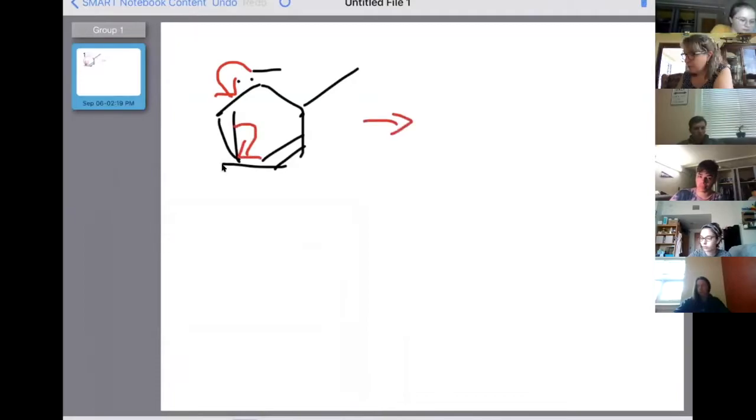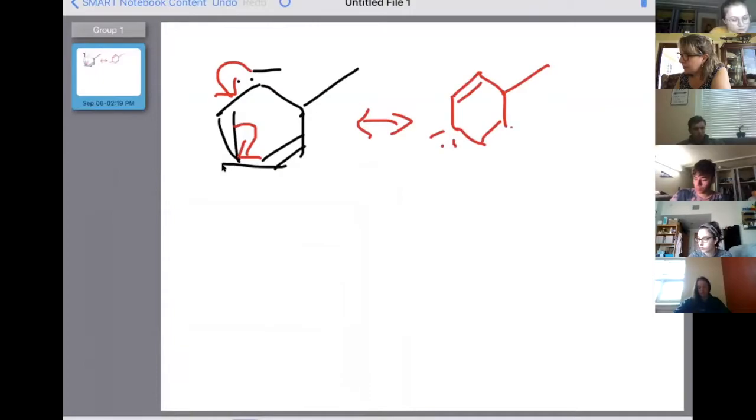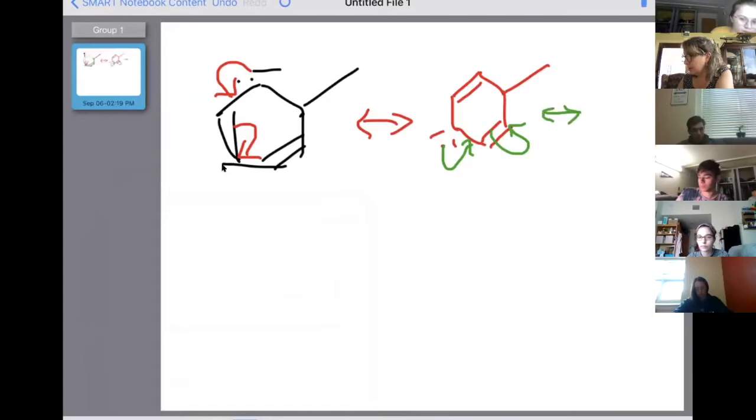So my first resonance structure here is going to be this. The new double bond is there, the negative charge is there, and the double bond stays there. And so that's my second structure. And then if I keep going, I'm going to change colors so you can see what I'm doing. This lone pair can move here, and then this double bond breaks and moves up here. So my next structure looks like this, with the double bond here and here, and the negative charge here.